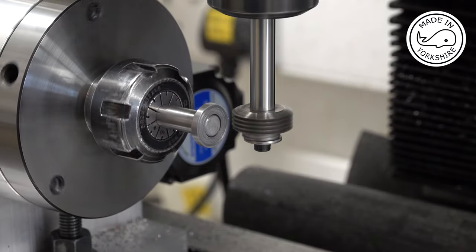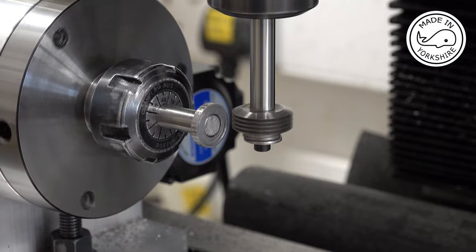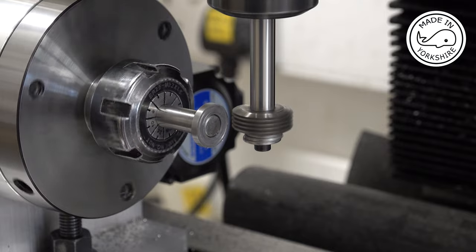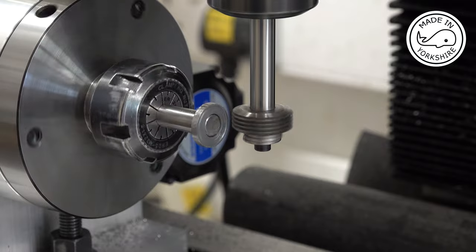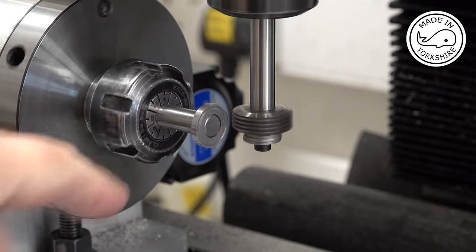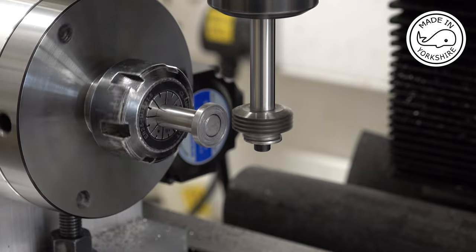Okay, so I've got another plan here. What I'm going to do is cut this 32 tooth gear, and then I'm going to move the table to one side. I'm just going to let it run for around about 10 minutes. Then I'm going to introduce the cut again. Now that will prove to me that if it doesn't cut any material off on the second run, then synchronisation is spot on.